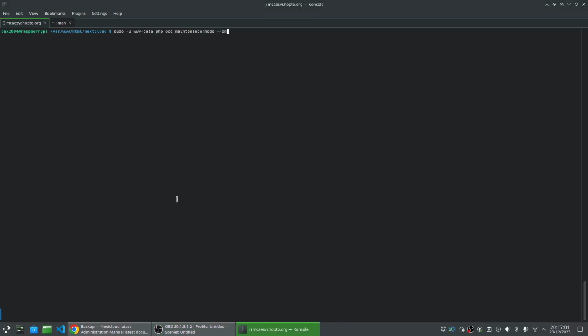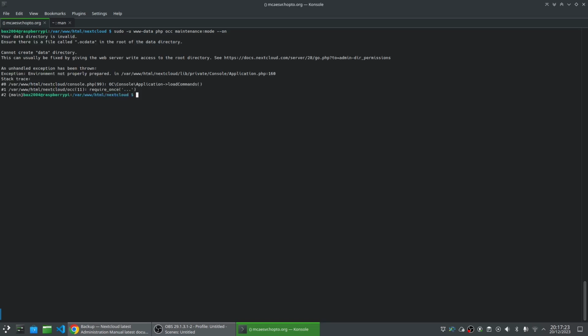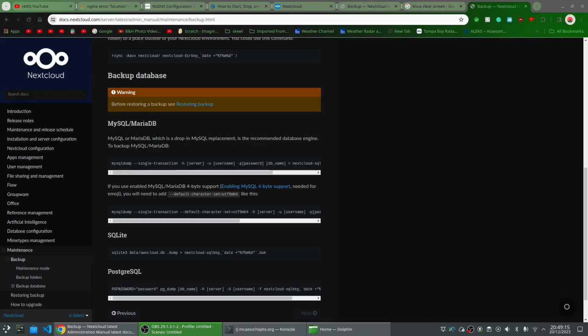now that our new server is basically ready for business, we should get it onto maintenance mode, or at least get the drives out. To do that, we're going to use maintenance mode, which will tell Nextcloud to basically stop accepting traffic and stop doing things. Now, I did have something lined up. In fact, that's kind of why we're going to maintenance mode, because the disk with the data directory is not there at the moment.